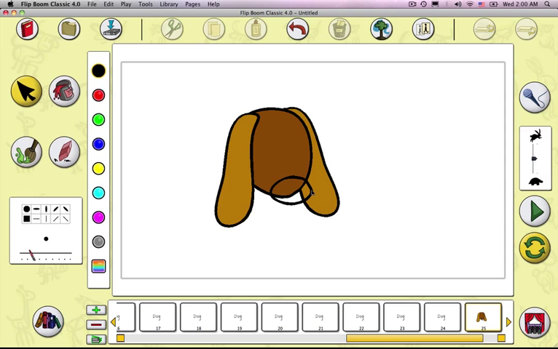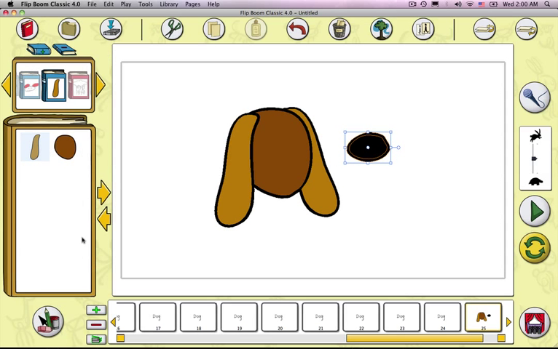Now I don't want to color my nose right there, so I'm going to move it out here. And I'm going to color it away from my dog's face so that it doesn't stick black on top of these other colors. Now I'm going to grab it, go to the library with it. Whoops, I just messed up. You're not supposed to drag it to the library. You're supposed to touch this arrow. Click on it, and sure enough, there it is. I can now delete this one, crash, or send it to the trash, and then bring the nose back out. Notice it is grouped, so now we can put it here or wherever you want.